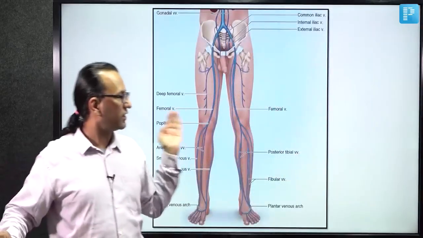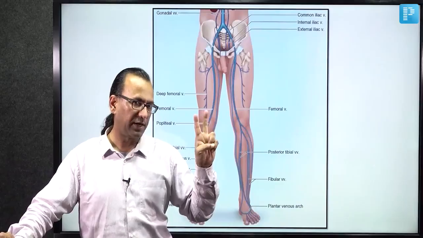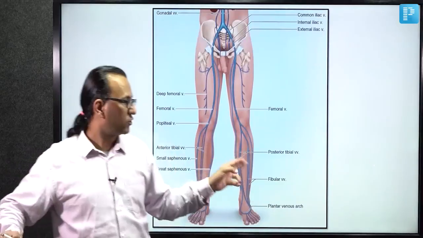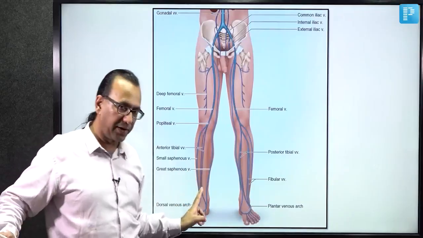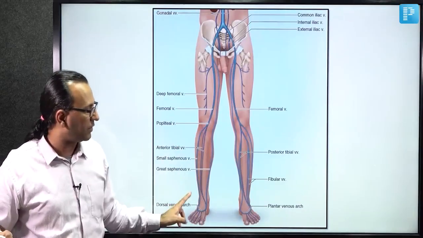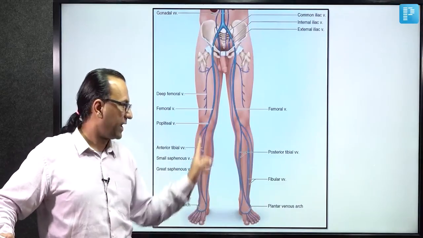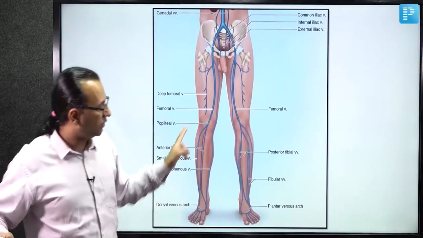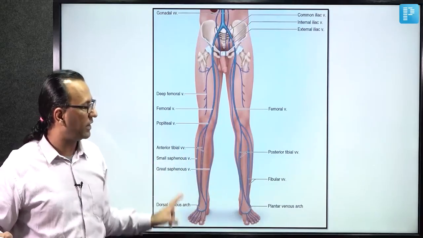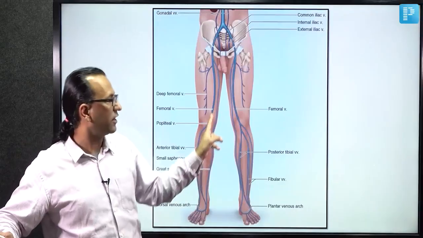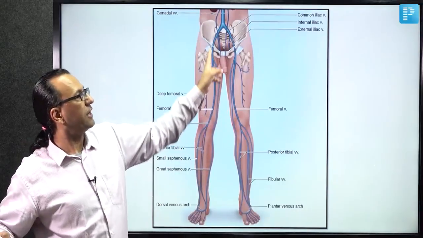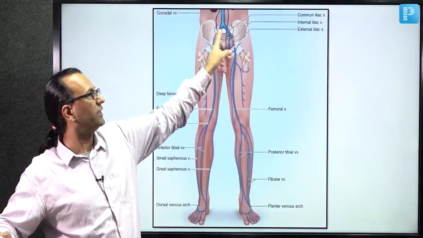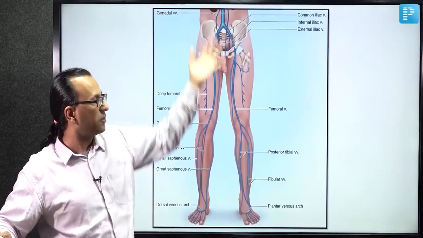When it comes to the veins, there are two types, superficial, subcutaneous veins, and the deeper veins. Deeper veins will have the same names as the arteries. So you can tell there is a peroneal artery, which is supplying the lateral leg compartment, an anterior tibial artery, which is supplying the anterior compartment, and a posterior tibial artery, supplying the posterior calf region. Similarly, there will be veins: peroneal veins, anterior tibial vein, and posterior tibial vein. They join to form the popliteal vein, which will then continue as the femoral vein, will become the external iliac vein, and join the internal iliac vein to form the common iliac vein, and the common iliac veins of both sides join to form the inferior vena cava. This is about the deeper veins.